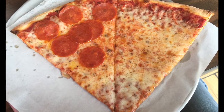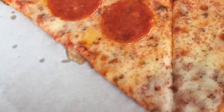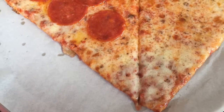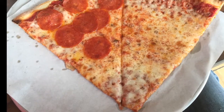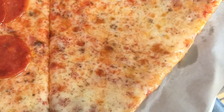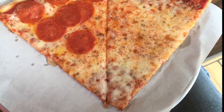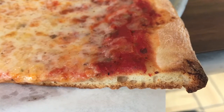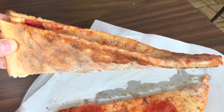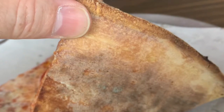My slices arrived looking and smelling delicious, but right away you could tell the pepperoni slice was really a cheese slice with pepperoni thrown on top. While this is not my preferred kind of pepperoni slice, there are plenty of pizzerias in New York making them this way so I'll look past it. The first bite of the cheese slice tasted really good — delicious with lots of herbs and garlic coming through, and the cheese was very tasty, melting nicely with the sauce. While I really enjoyed the crispy outer crust, the crust overall was just okay. New York style for sure but nothing special — there's definitely some room for improvement there, but it did have a decent cook to it.